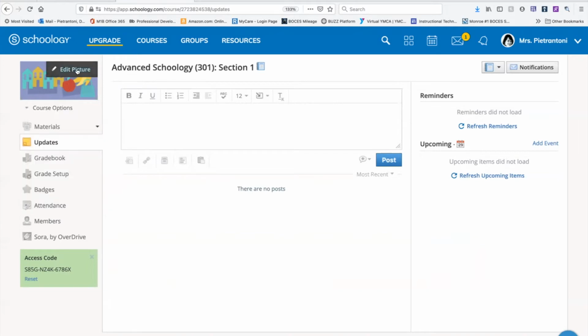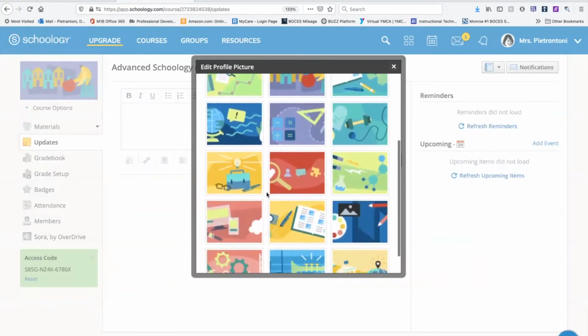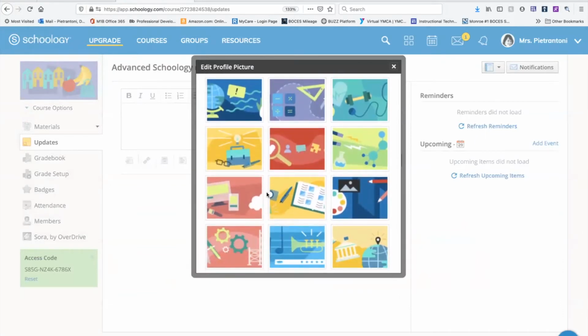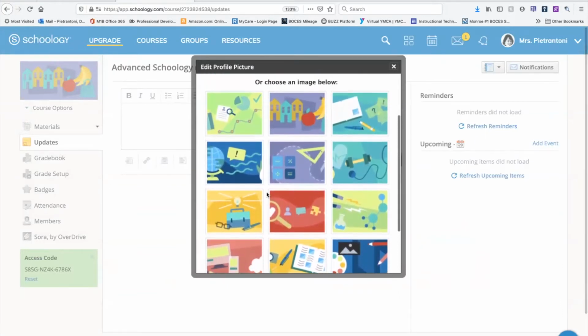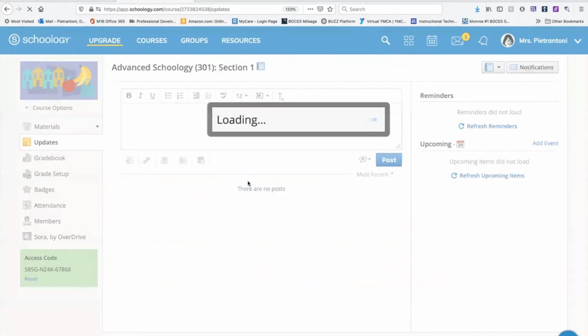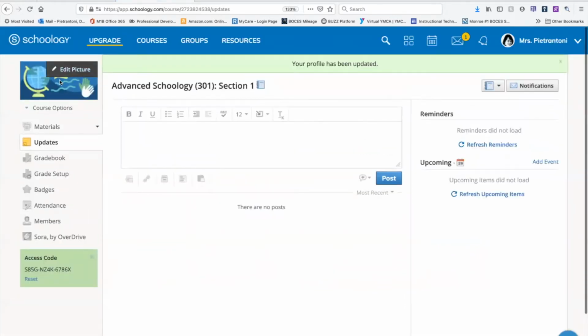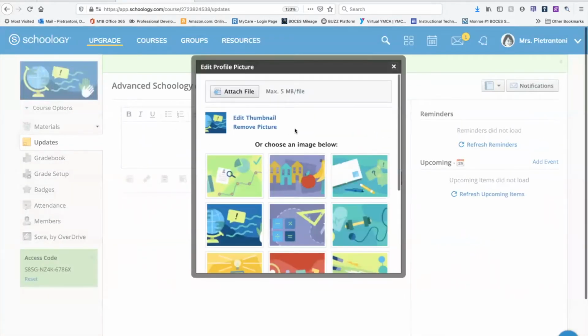If I select edit picture, you'll see that Schoology has some different thumbnail images that I can use for my course. I'm just going to select a different one and you'll see it changes. Or I can select edit picture and attach a file, and it tells me the max size for that file. So you can customize an image if you wish.